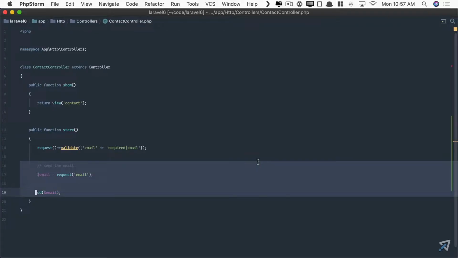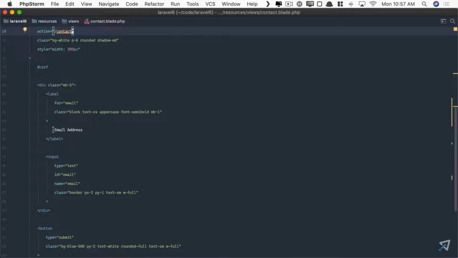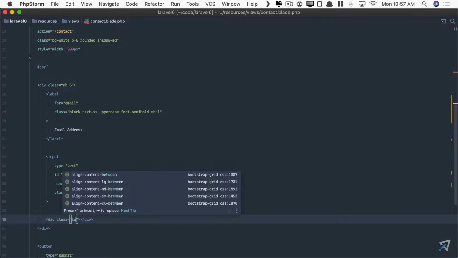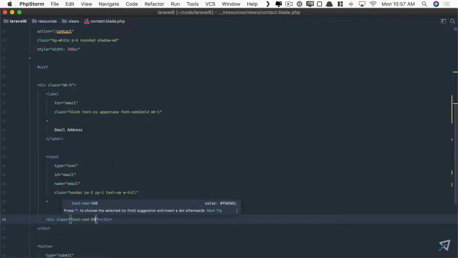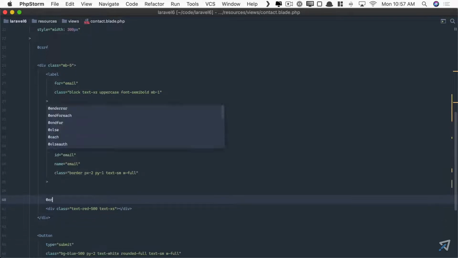Okay, let's read the errors object. So again, this is all a recap at this point. Here's our input. Right down here, let's say with red text and very small, we will spit out the error for the email input. Now we could read the errors object like this, or you can use the helpful directive like this.